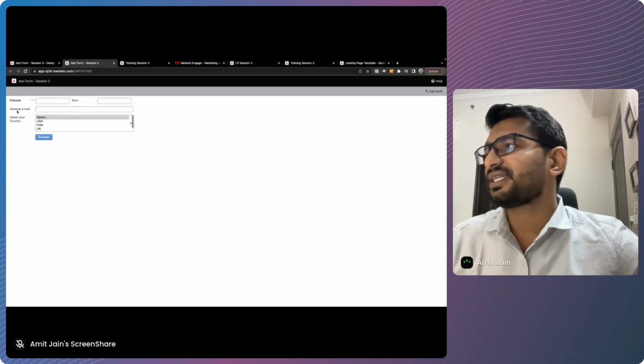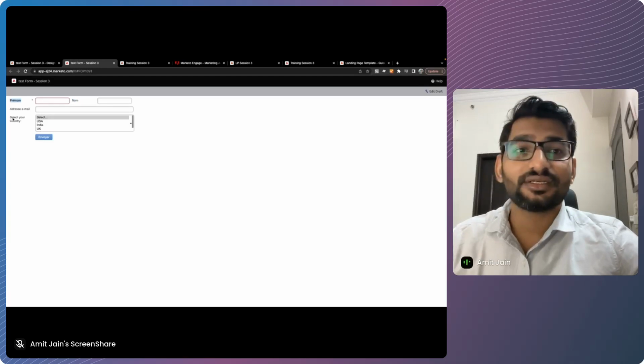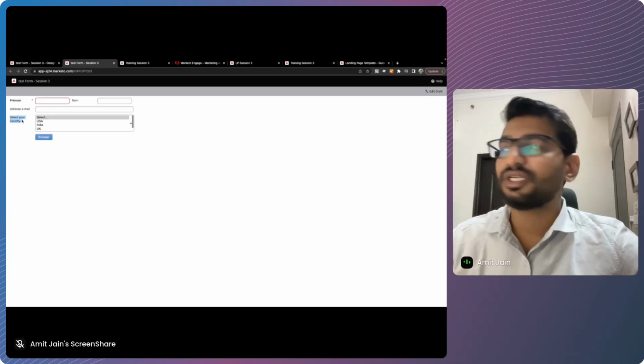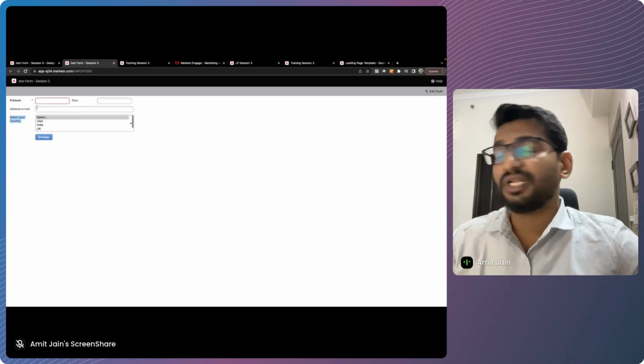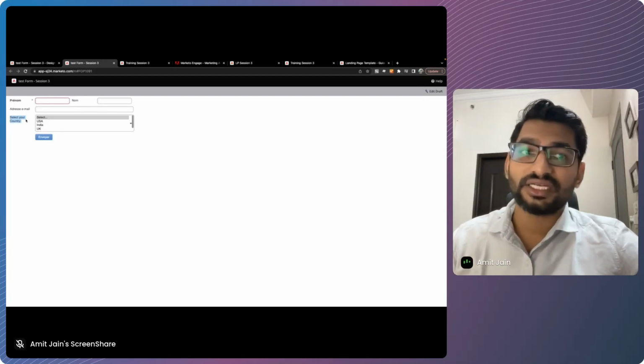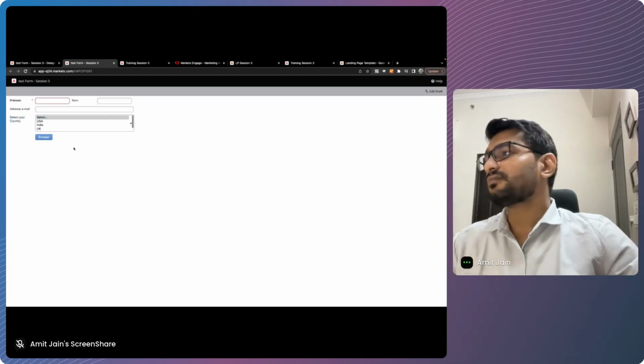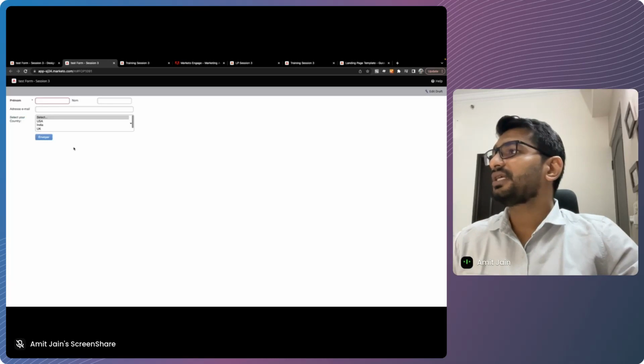If you see, I selected the language as French, and it has automatically translated all of these to French, right? And if you see this one, since it's a custom label, it's not a standard one. That's why Marketo was not able to translate it. As I mentioned, Marketo will automatically translate only the standard labels or field names, like first name, last name, email, company, country, phone, all that stuff. It will automatically translate those for you. But if you have anything custom, you have to do it by yourself. Yeah, so that's about the form.